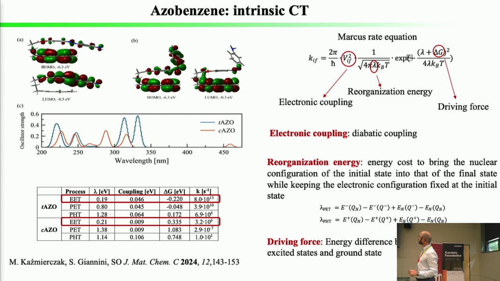Here I report the absorption spectra, and you see for the trans we have the pi-pi peak. For the cis we observe the n-pi because, due to the distortion, the cis has a small dipole moment, so it can be accessible. And we compute the key parameters for the Marcus-Levich equation, and what we observe is that excitation energy transfer is the process that is more probable to occur, and is much higher for the trans azobenzene compared to the cis.